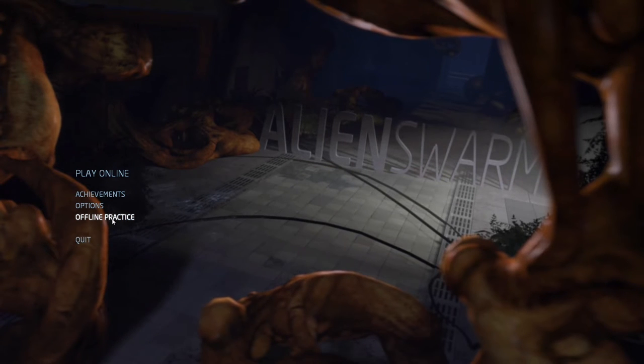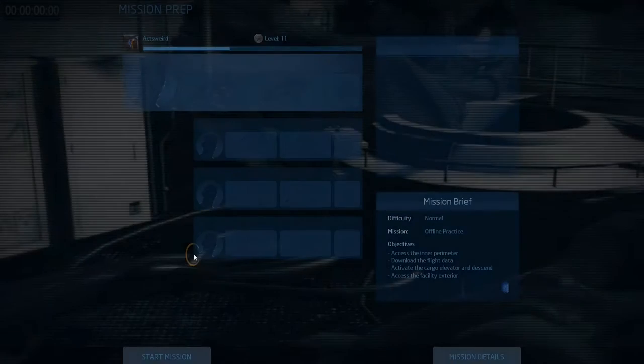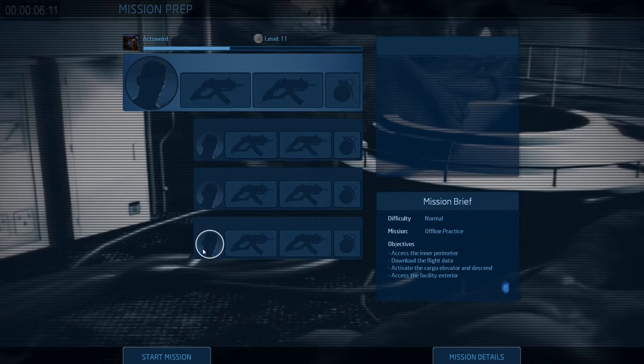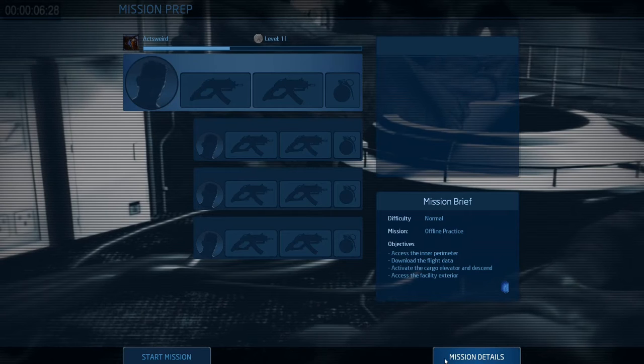So to start with, I'll select offline practice. Offline practice is essentially the tutorial of the game. You're playing single player here on your own computer. Usually you have up to three people with you. You can see here these slots will be taken by the AI. So let's just have a look at the mission details.